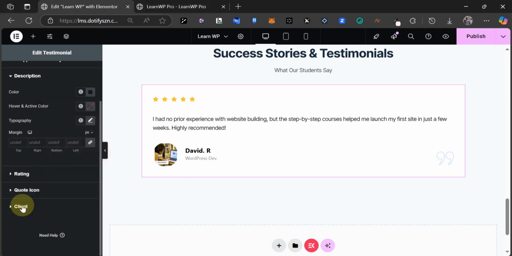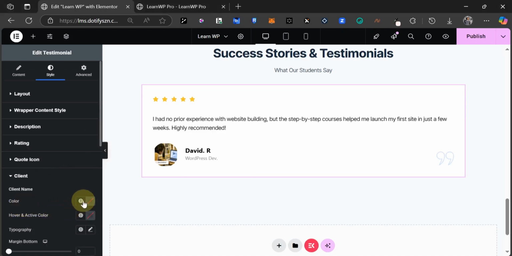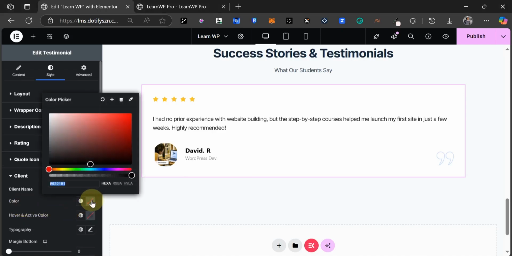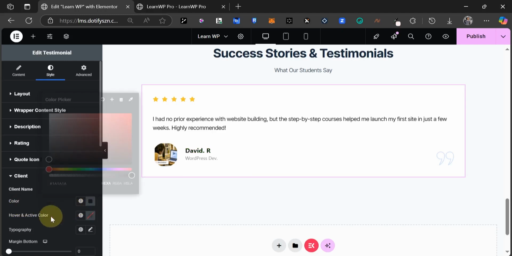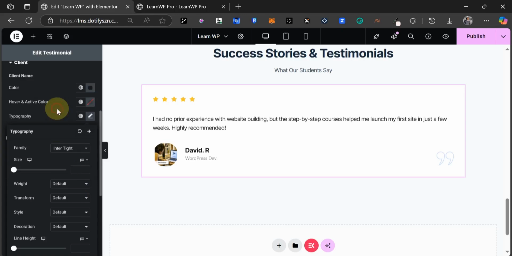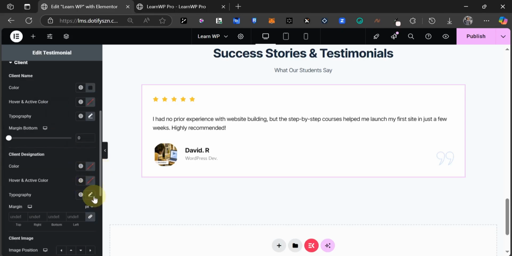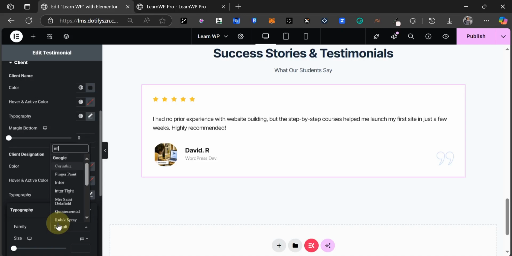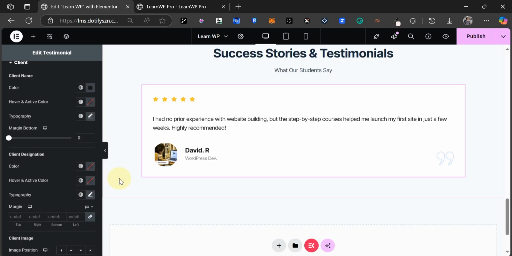Come down to clients, and the color also should be 1A1A1A, and the typography should be Inter Tight, and same thing with the designation. Let's just change the typography for that, and Inter Tight. All right, I think this looks good.